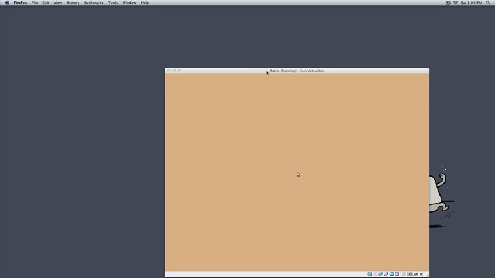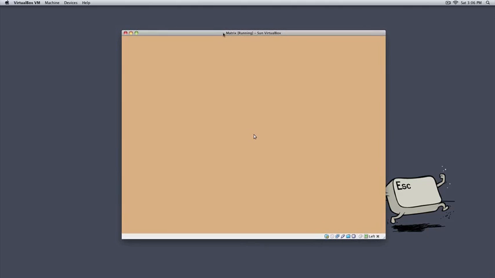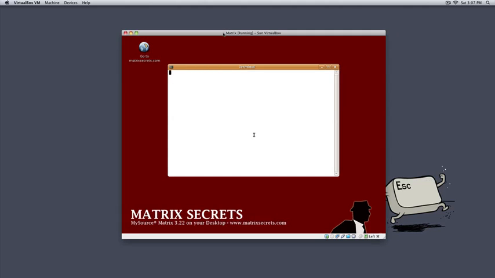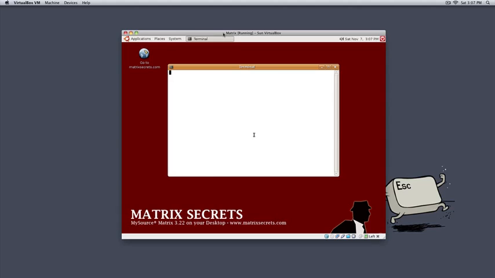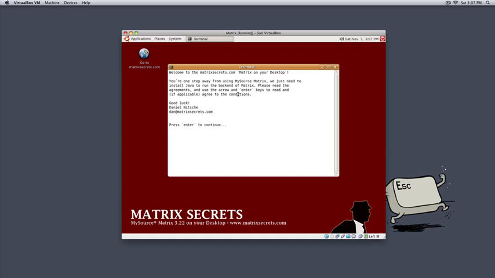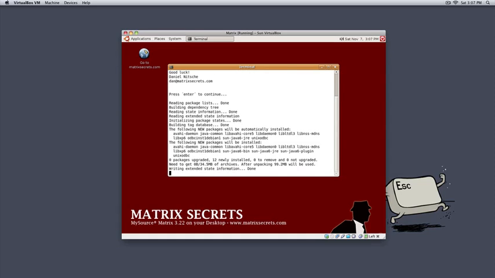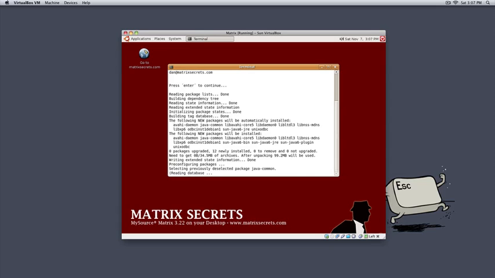So we're in, and Ubuntu is booting up there. The first time you run this VM, it needs to install Java for you. So in a sec we'll see, there we go, little warning there. So we just hit enter to start the installation process of Java. Java's used to run the asset map in the Matrix administration interface.